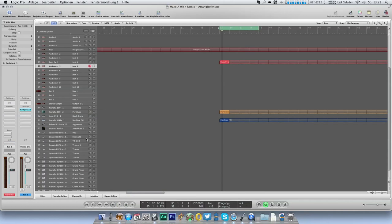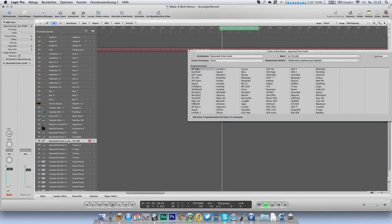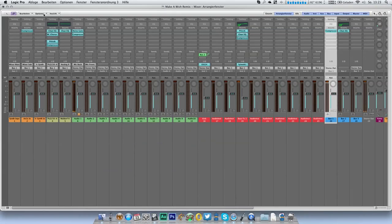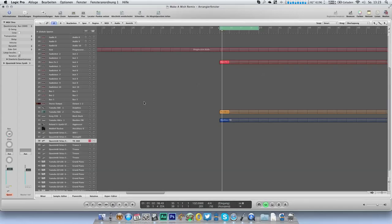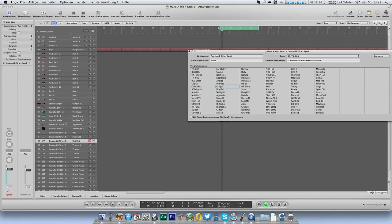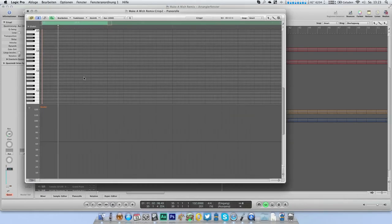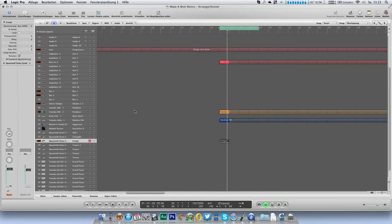I'm usually doing K, so right now I feel like adding some hi-hats. And I love using the Quasimidi series for hi-hats because you can create pretty much everything on your own. I forgot something. Send mixer settings. There it is. The crisp 2 hi-hat is something I haven't yet written into the template. Basically, it's just an offbeat hi-hat right now.